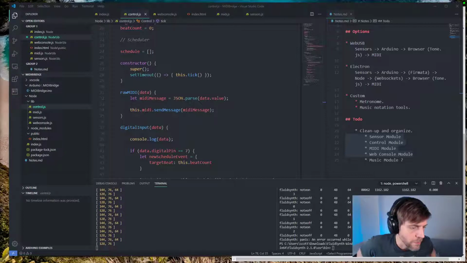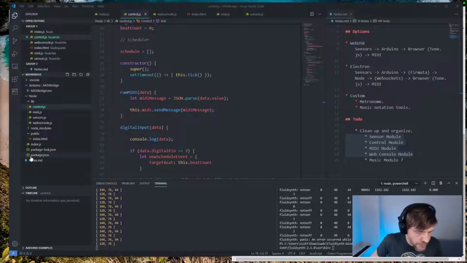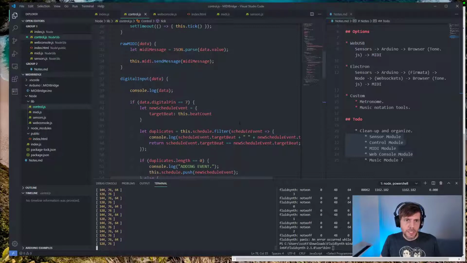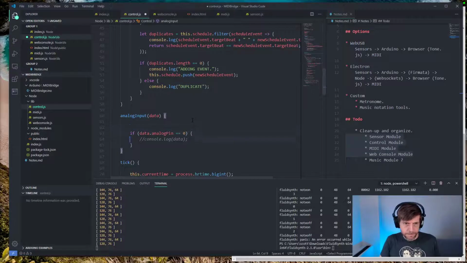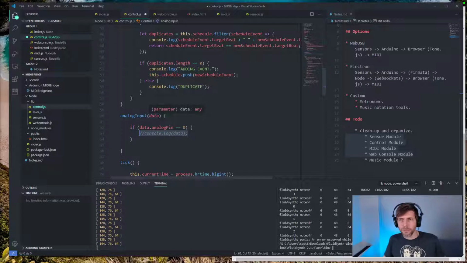Okay. So we want to do what? Let's just make a little tempo control. So we do have our analog friend. So one thing we can do is this. Yeah, we'll do set tempo. So what is our analog value? Would be 0 to 128, right? So we do need some kind of remap because we're going to probably use that all the time.